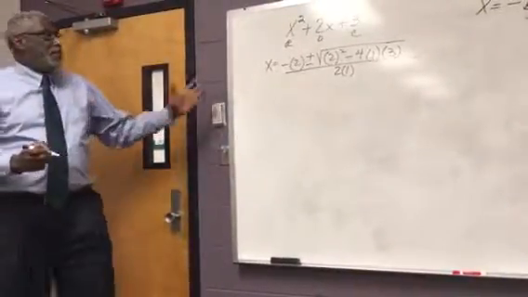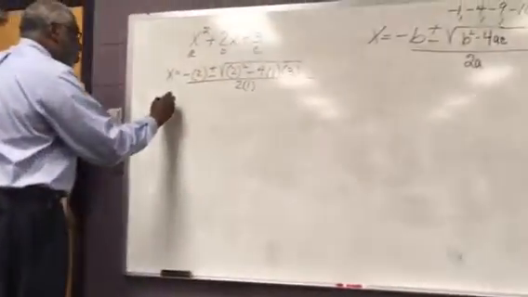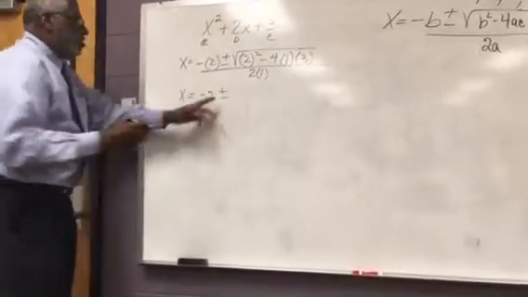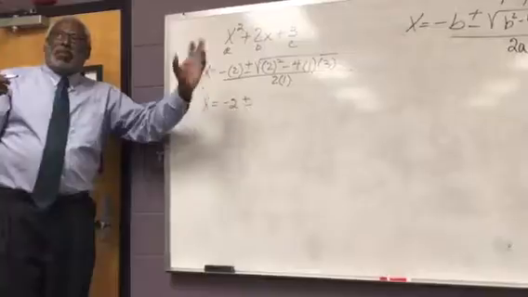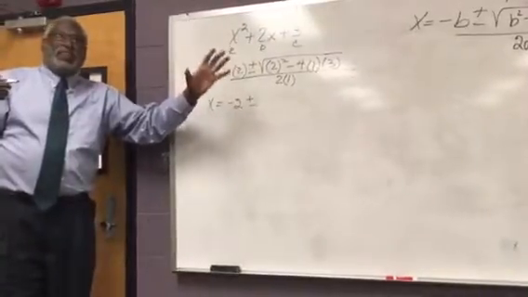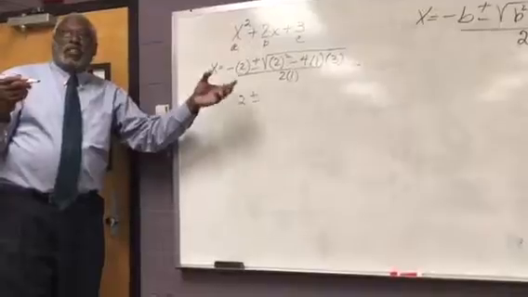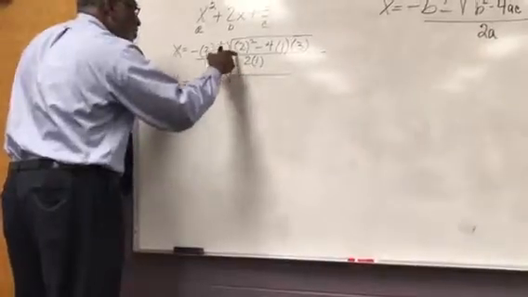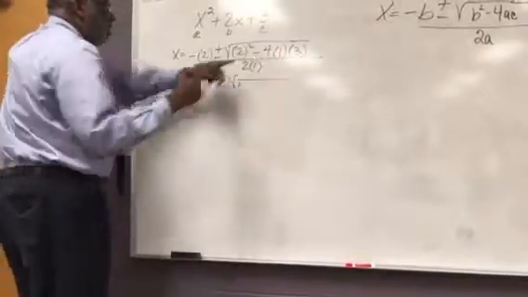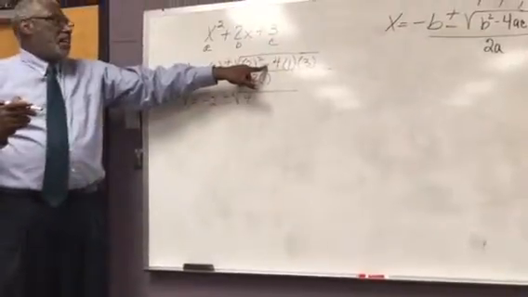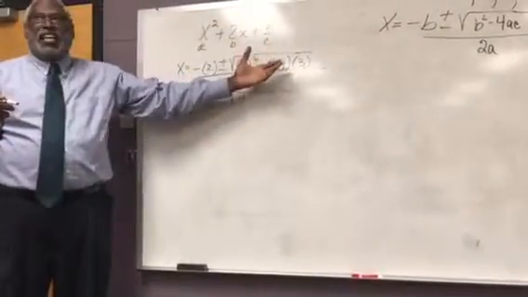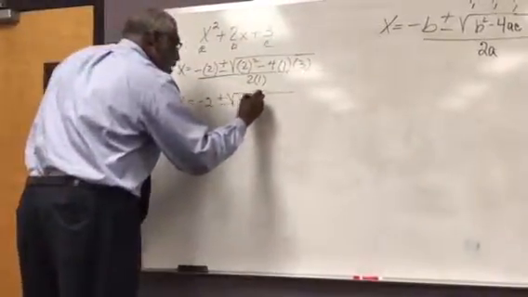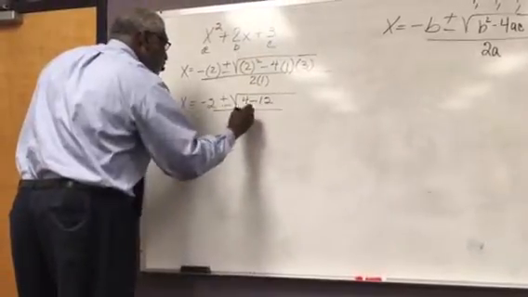Now, the next step is I'm going to simplify all of this. So this is going to be x equals, negative times 2 is just negative 2, plus or minus. Notice we're talking about the conjugate, so that means we're going to have a solution set for both of these. One is going to be one answer, and the other is going to be the conjugate of it. So that's going to be the square root of 2 squared, which is 4. Then I'm going to use the subtraction sign as part of the sign of the number. So negative 4 times 1 is negative 4. Negative 4 times 3 is negative 12. So I'm going to put minus 12 here, all divided by 2 times 1.